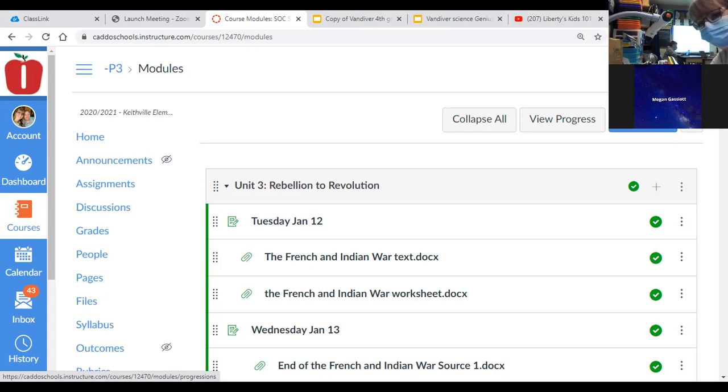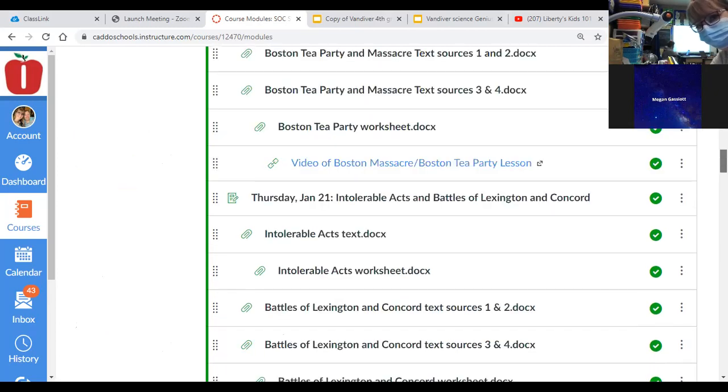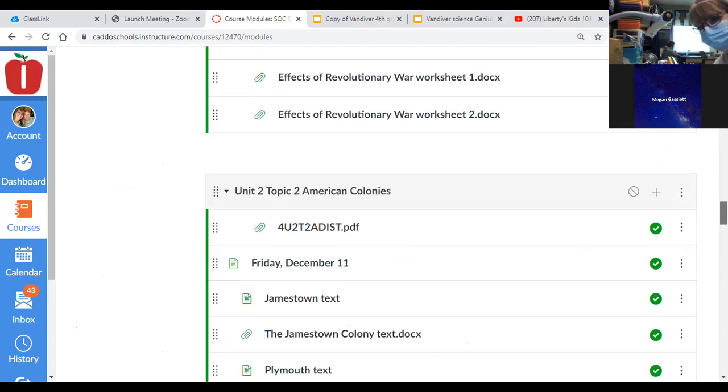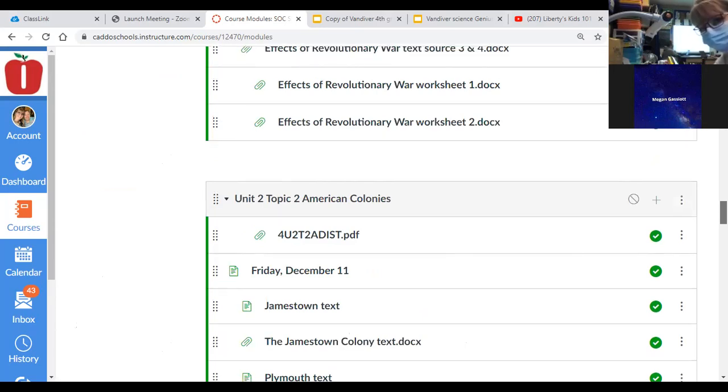Okay, so I put Unit 3 at the top. I unpublished Units 2 and 1. So on my page, I can see Unit 2 and Unit 1. I want you guys to scroll down. I'm curious, go backwards to modules. See if you can see Unit 2 and Unit 1. I can because it's a teacher page.